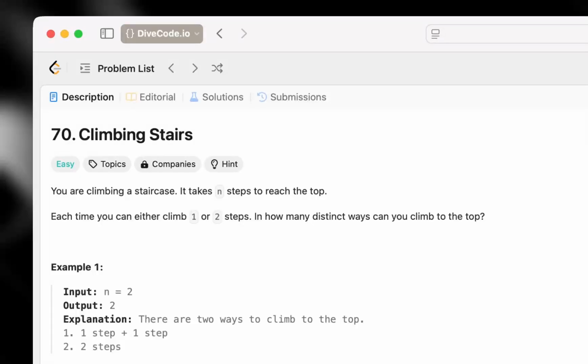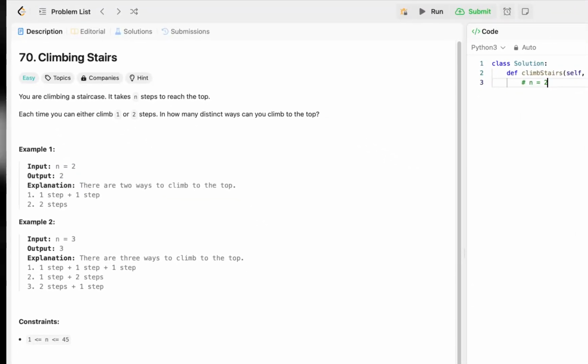In how many distinct ways can you climb up to the top? Let's take an example here. So the only input here is n equal to 2.